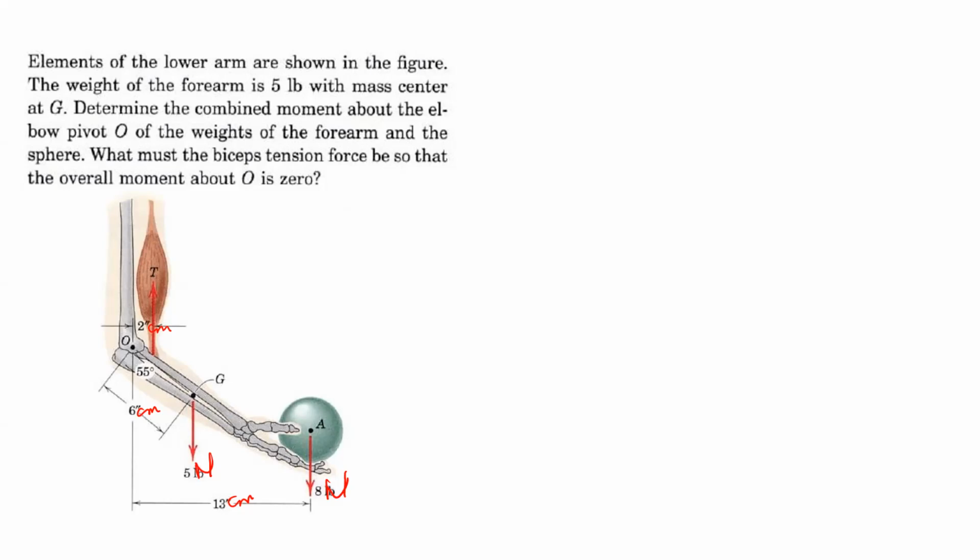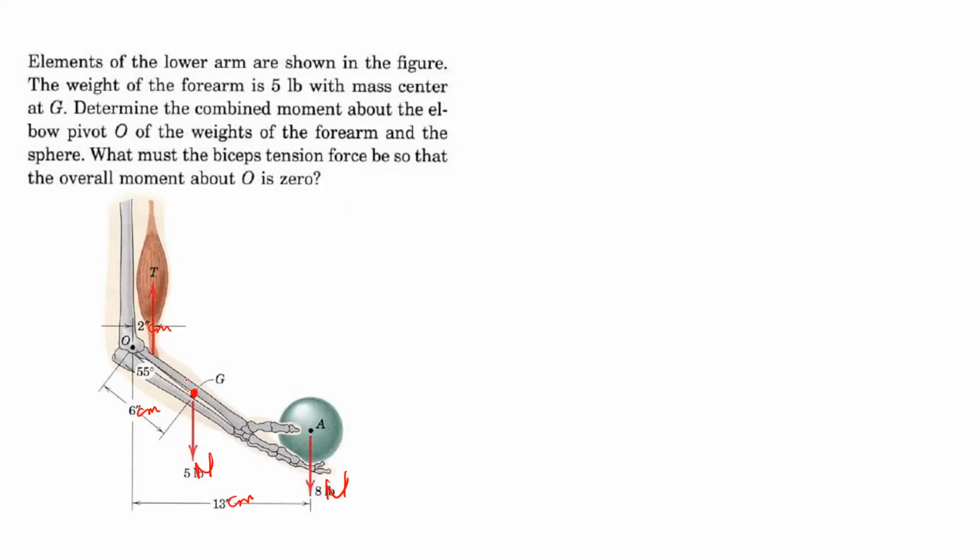At the same time, I will try to explain the problem. Basically, this is what is happening on your hand when you try to raise a certain mass like that. There is a mass that you want to lift, and the weight there is 8 Newton. We use Newton in order to make it easier. At the same time, your forearm has a certain weight as well, 5 Newton. The center of gravity of your forearm is here.